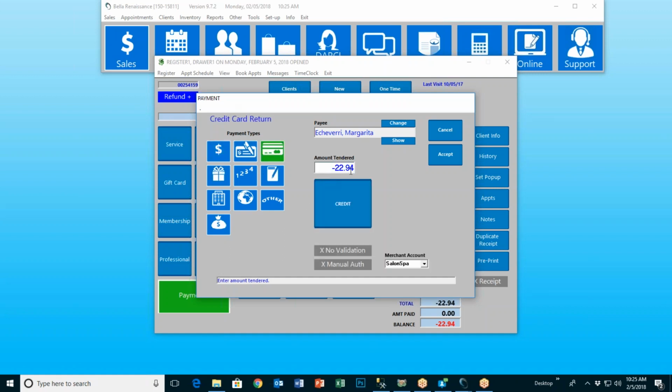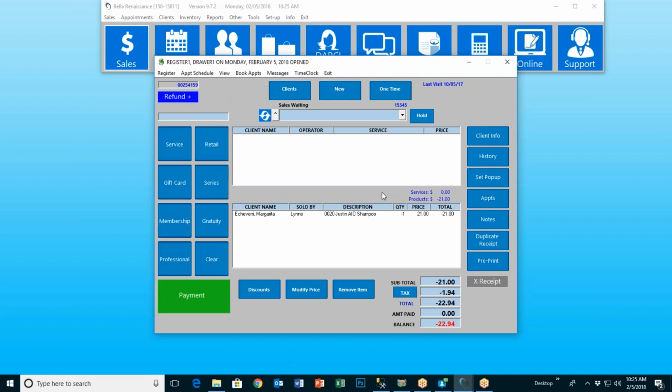Or if it's a credit card and it's a negative amount, if you're processing directly through the software, just like before, hopefully they give you the card that they paid for last time, and you can put the money directly back onto that credit card as a negative amount. If you are not processing through our preferred provider, just like before, you do the refund through your separate terminal, and you record it so that the software knows that that money left, so that your drawer is accurate at the end of the day. So if it's a positive amount, you process it just like you would any sale. If it's a negative amount, you do the same. Does that make sense? Yes.